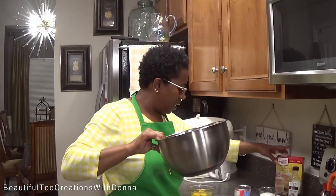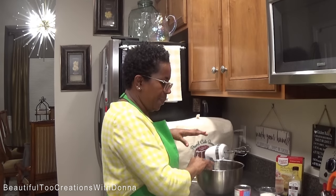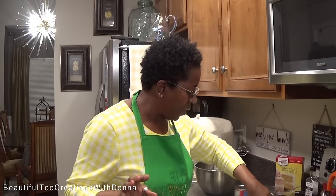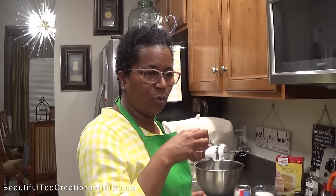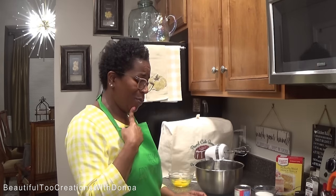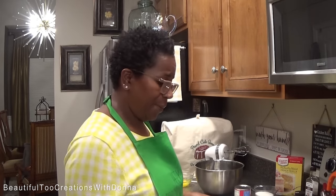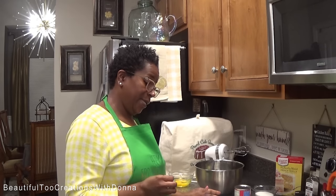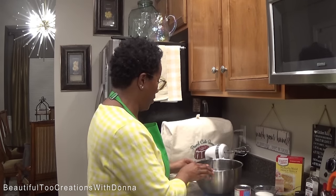All right, so let's start getting this mixed up. I'm kind of excited to taste this. It's a process because we have to chill it. It has to cool down and then go in the refrigerator so they get totally chilled before we taste them. So I don't know if we're going to taste them today or tomorrow. I need my baby to taste these because I don't know how dude number one is going to feel about this cheesecake. Anyway, we'll see. Let's get this mixed up, you guys.